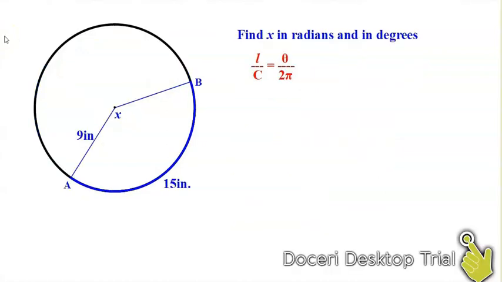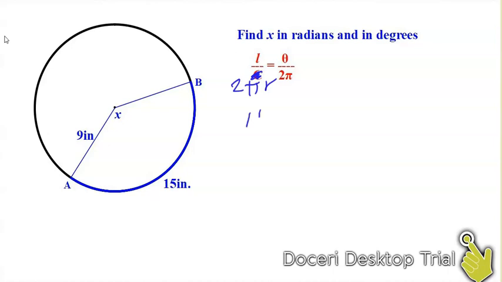All right. So here I want to find x, which is my angle. It's not the length of the arc anymore. Now x is the measure of the angle. I want to find it in radians, and I want to find it in degrees. So I've got the formula up here for radians. Notice I put C, and let's change that. Instead of C, let's put 2 pi r, because it's the circumference. So we're just going to fill things in here.